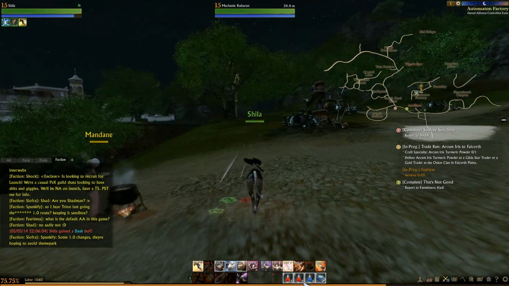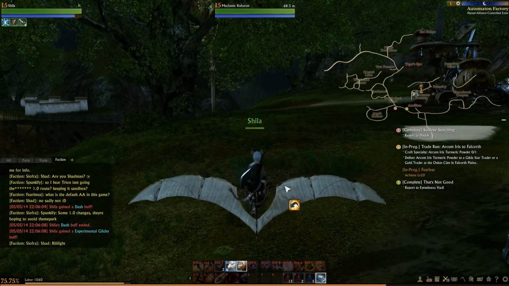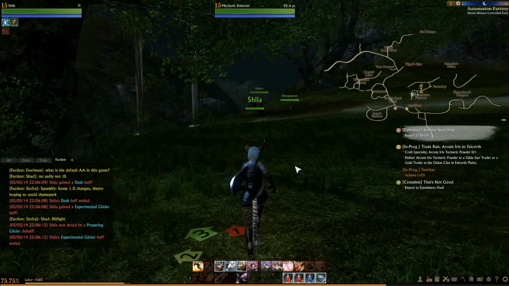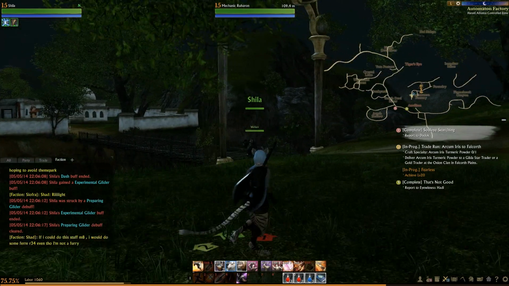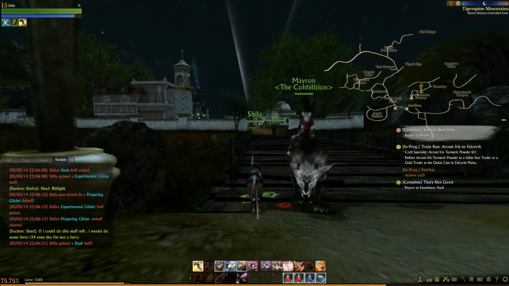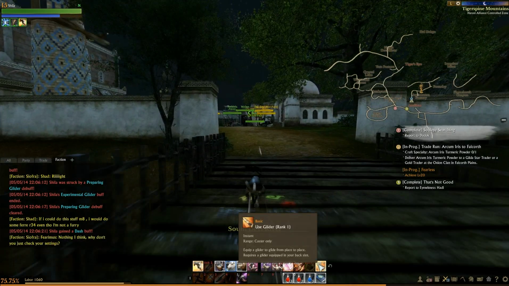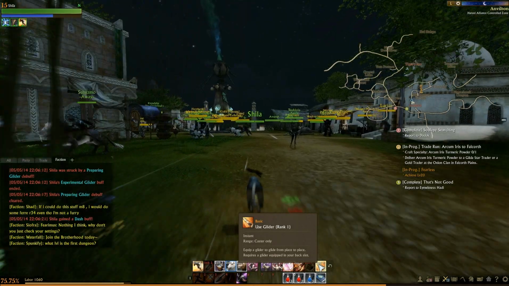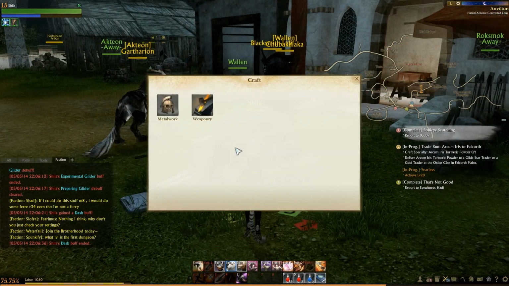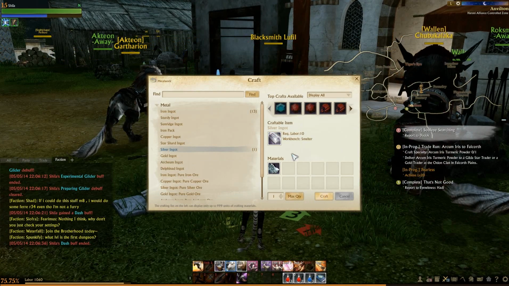Let's see. Oh nice, it actually jumps you off the ground when you go a bit faster. Okay, well, makes sense. Let's run over there. We might as well glide down. I saw a smelter here. Yes, I did. So, ladies and gentlemen. Whoops. Metal. Silver ingots. Let's craft.